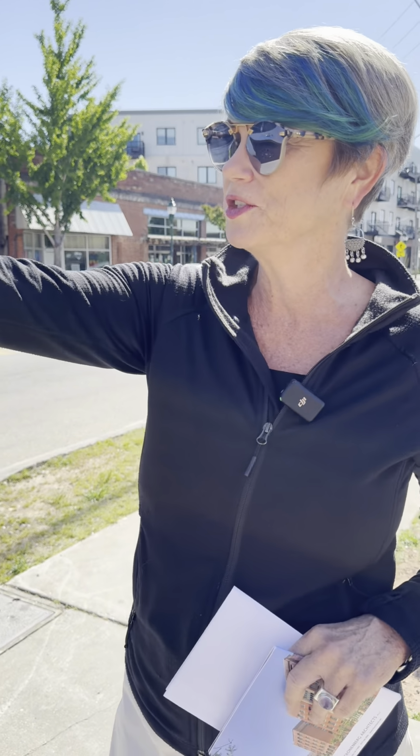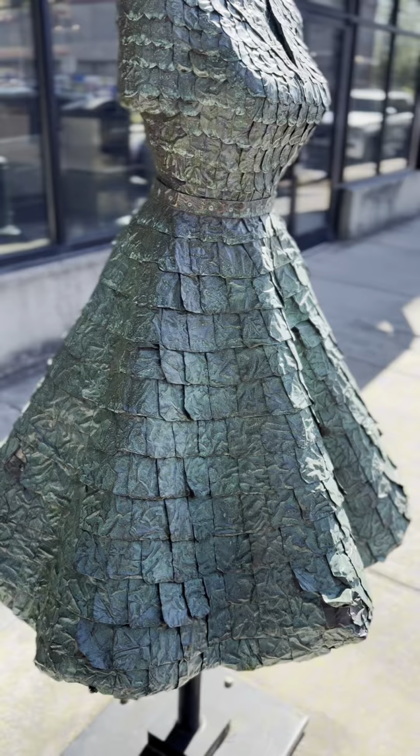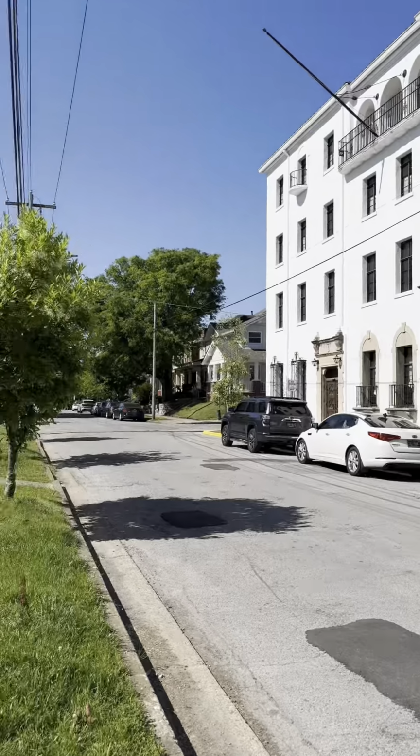Here you see some of the things that I believe made Main Street successful is the public art. You see a piece over here, The Dress by John Petrie, and that was part of the programs early on to create activity. So there were facade grants and art grants and grants for artists to move here. So there was a forgivable mortgage if you moved into the neighborhood. And artists are usually the pioneers that come into a community and make it cool, and then everybody else wants to participate.